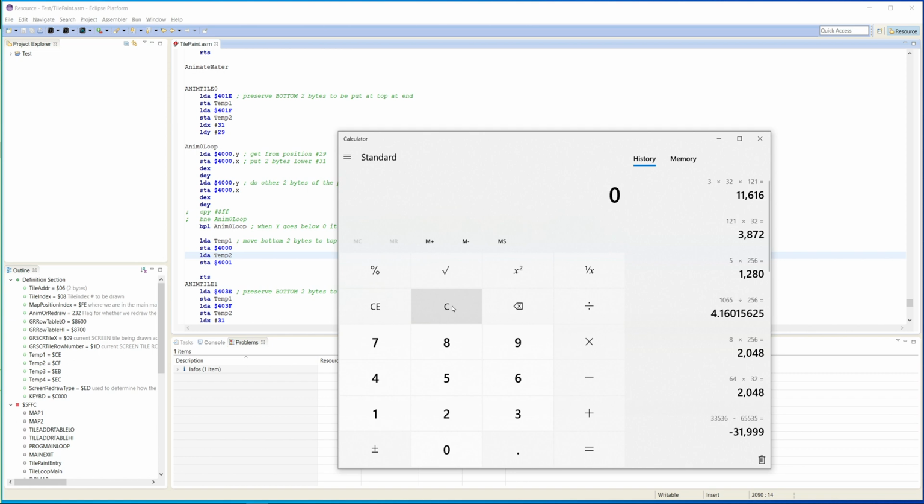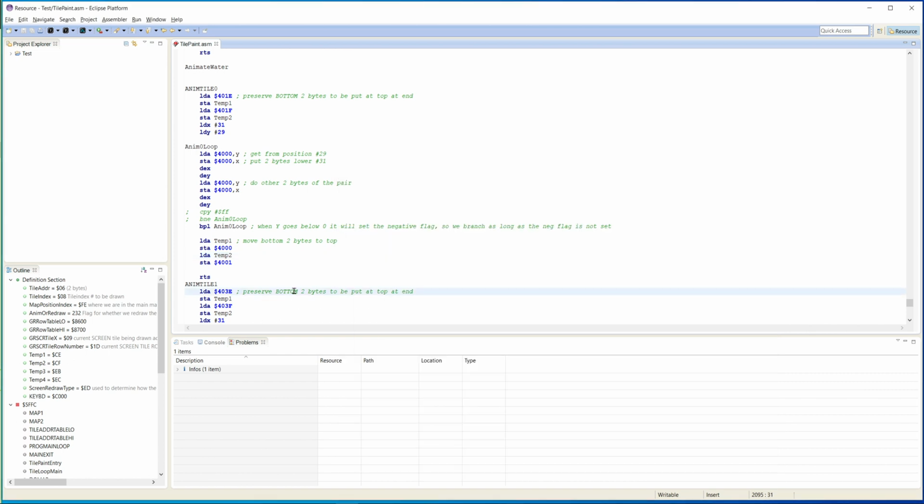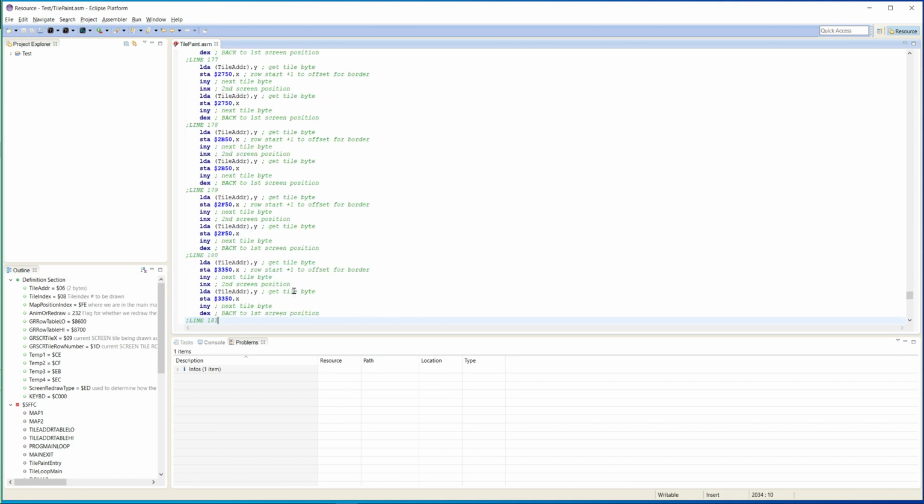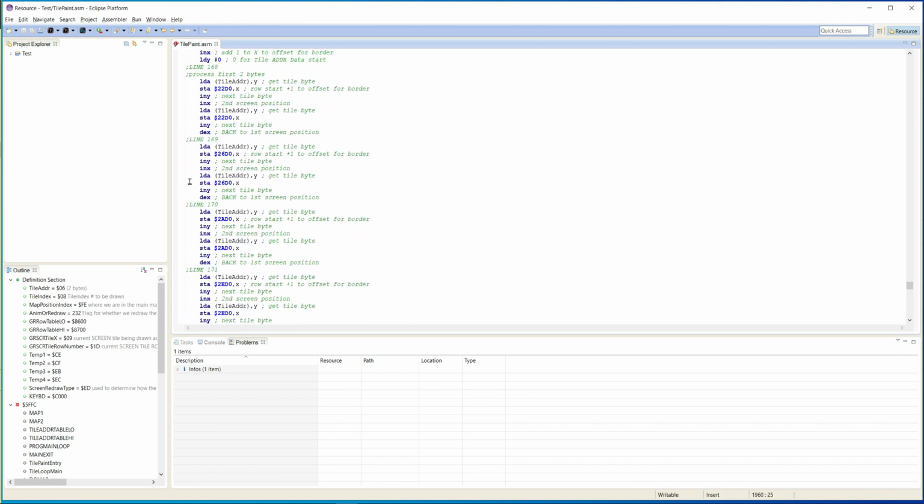So 3 cycles, times 16 bytes, half the tile, because you can do them in pairs without having to do the check. And then 121 tiles to paint to the screen. So you're at an extra 6,000 cycles to do that. Plus whatever overhead there is in getting this address to be where it needs to be in that loop for that row, for that thing.